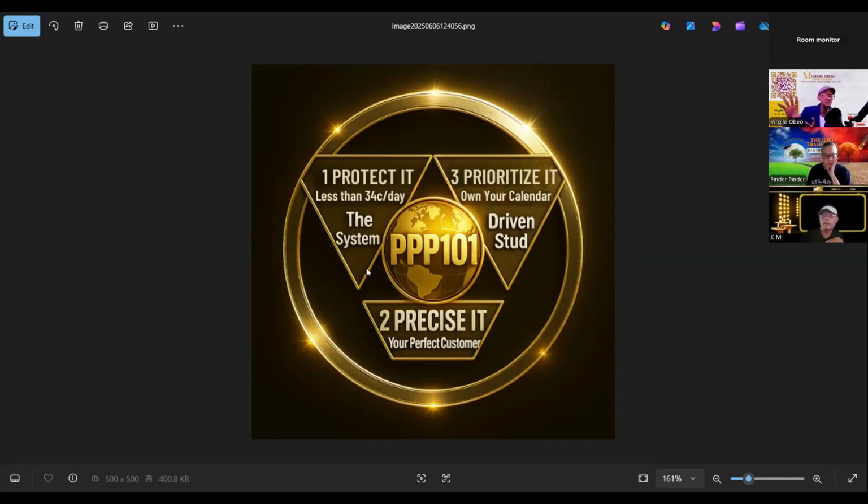I got stuck on something else and I just didn't consider the rest of the details, which were also right into my face. The fact that there's so much in the middle forces you to have to recalibrate and balance those letters. So if you're going to keep that format, make sure to maybe summarize those ideas, because if it's protected, prioritize it and precise it, then that's all we should be seeing in that logo, so that we can take advantage of the space. And yes, in terms of balance, we have an issue.